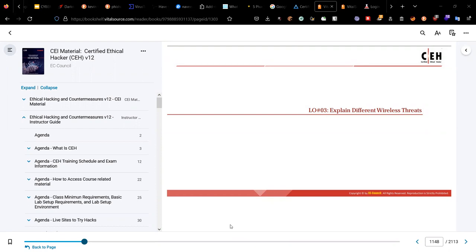Okay, so for red teaming, initially we have to do CEH. Yeah, this is a gateway course to cybersecurity. It's just a gateway course. Once you study this, you will have a really good idea about what's happening in the cybersecurity field, what the job roles are, and what things you can do in this field.